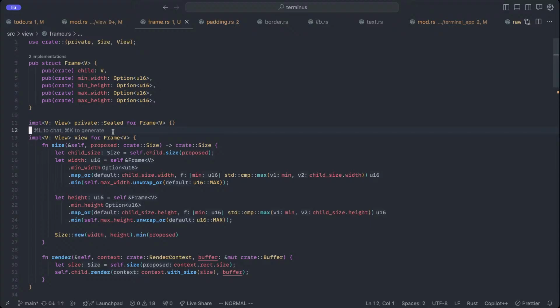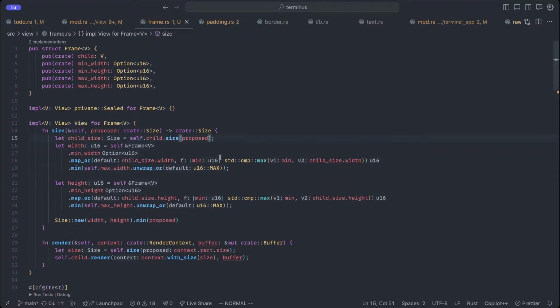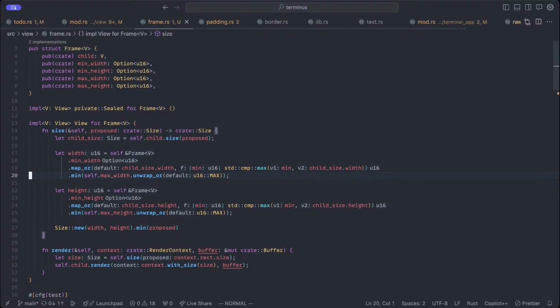I could say if the max width is literally max, I could treat that as infinity, which would be so stupid. But that is what the silly Swift semantics are, which is kind of what I'm copying here. I'll need to think about this in the future, but yeah. Huh.